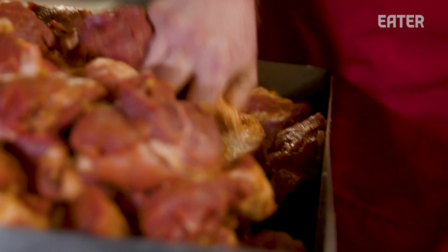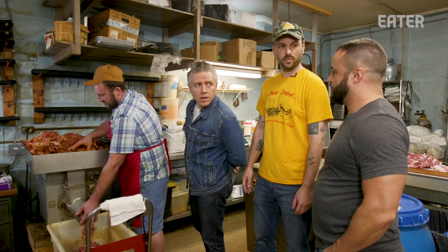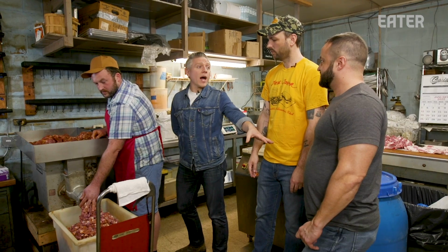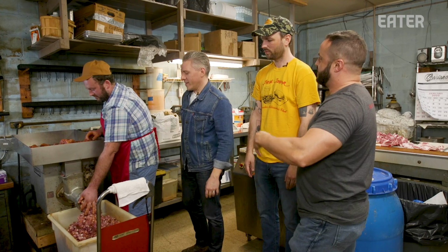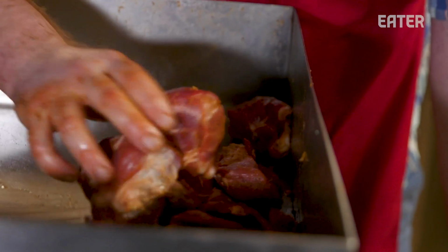How long is 150 pounds gonna last you? So in the slow season, 150 or 200 pounds will last us a week. In our busy season, we'll do 400 pounds a week. 4th of July, we'll do 1,000 pounds a week. This is just andouille. We have smoked sausage, plus we have tasso, plus smoked turkey necks, plus jerky, crackling, neck jerky, sticks, all that kind of stuff.